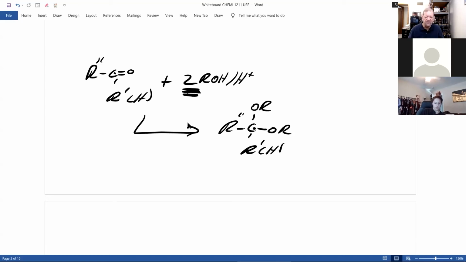Now, unfortunately, this is a 1 semester class. If I had 2 semesters, I'd be teaching what's called the mechanism, how this does this step by step. And I should warn you, or rather inform you, that every general reaction that I show you this semester, I can write the mechanism for it. That's part of my training. So let's take this out for a spin.